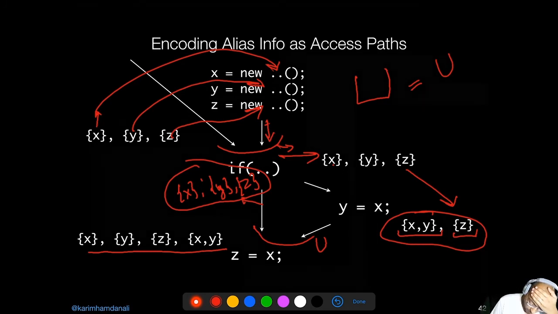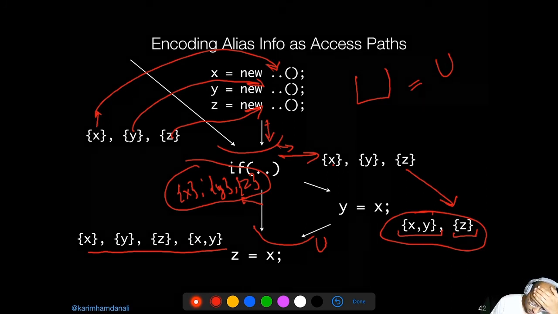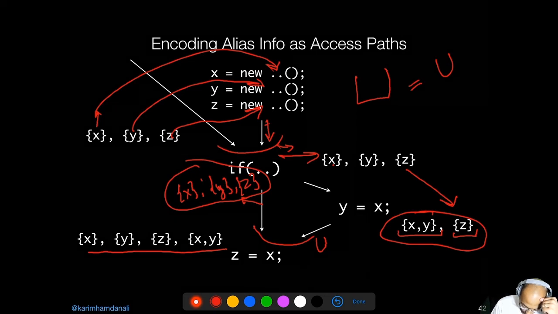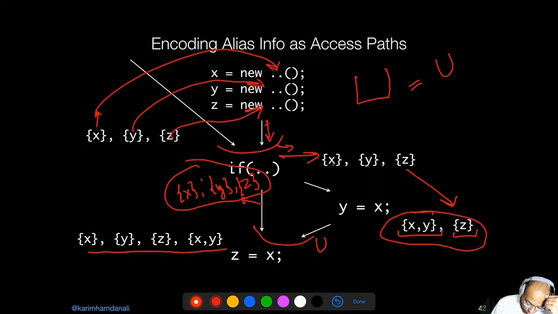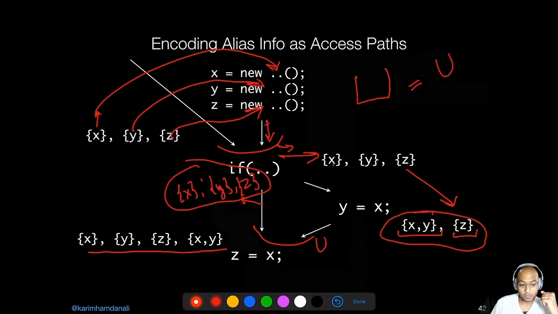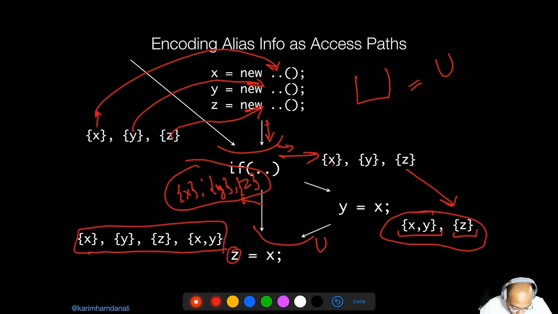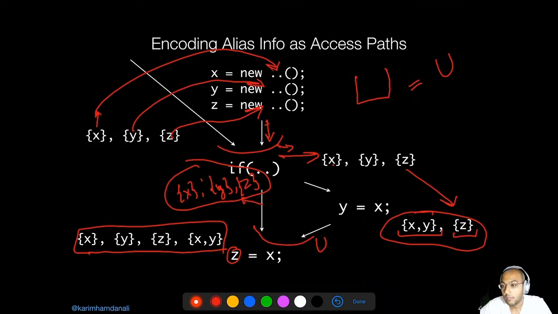So after that statement, z equals x, that basically means the following again. It means that whenever x shows up in any of those sets, z should also show up. Z should be added to that set. So given that these are my input facts, my v in to my data flow analysis, what should be my v out? What should be the output here? I'll give you a minute to think about it.